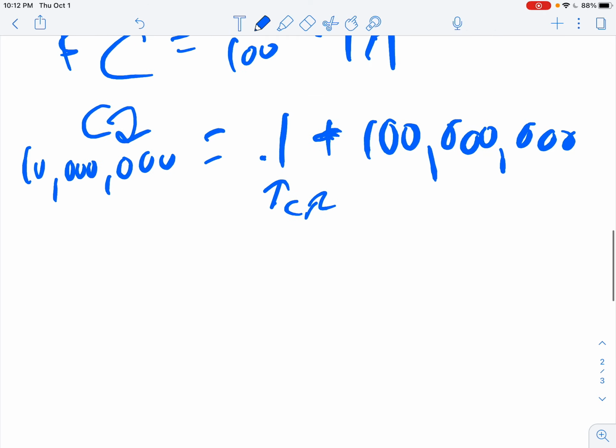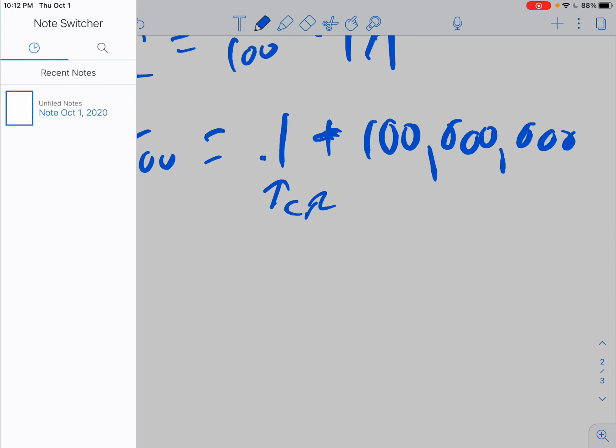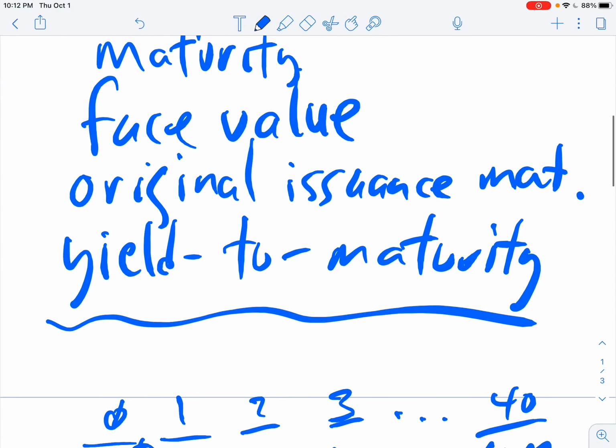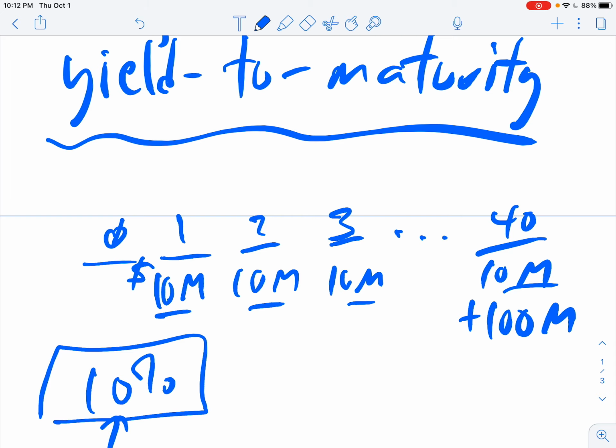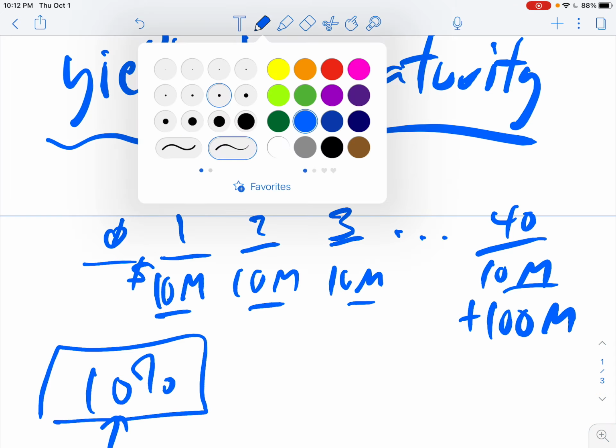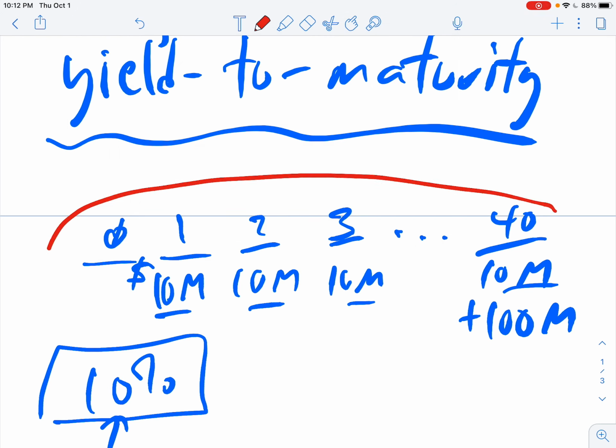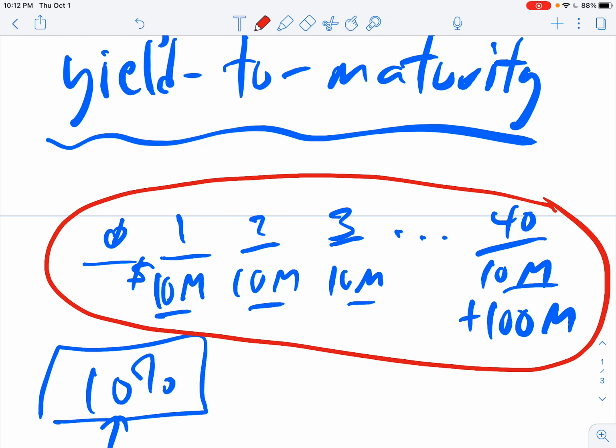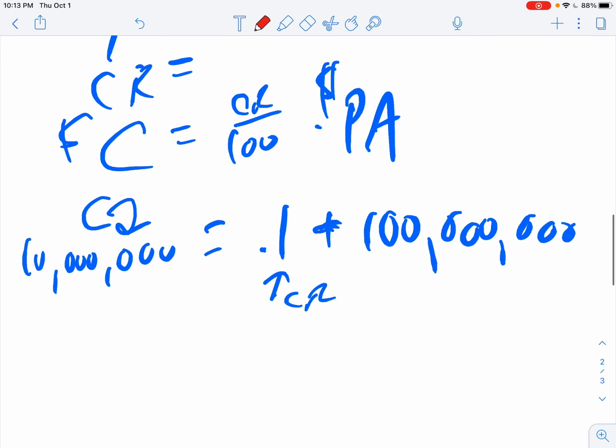Okay. Now, the promised cash flow stream of the bond is what's shown in this area right here. That's the promised cash flow stream of the bond. Now, from the perspective of the corporation, these are cash outflows. From the perspective of the bondholders as a whole, these are the cash inflows. But let's look at a particular bondholder now, okay?